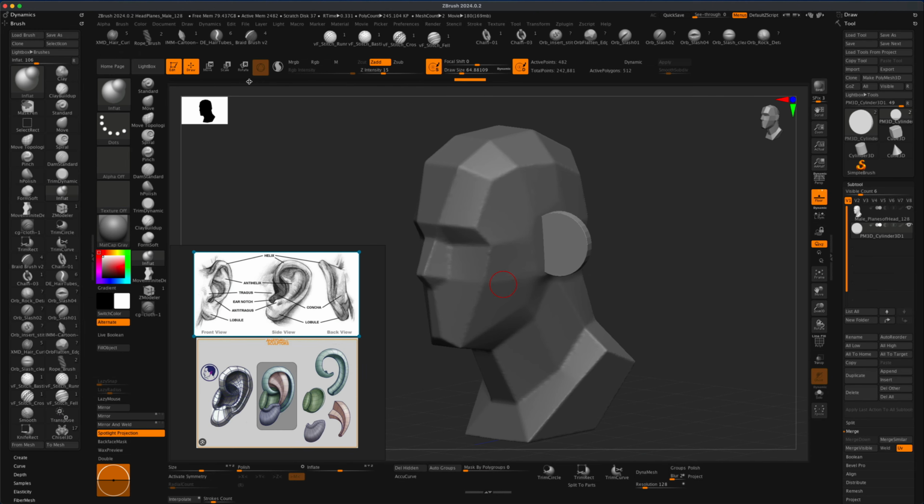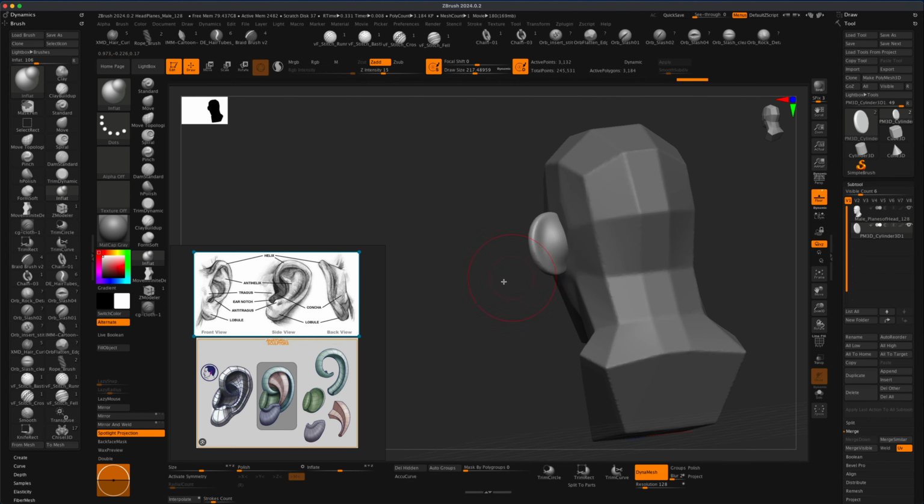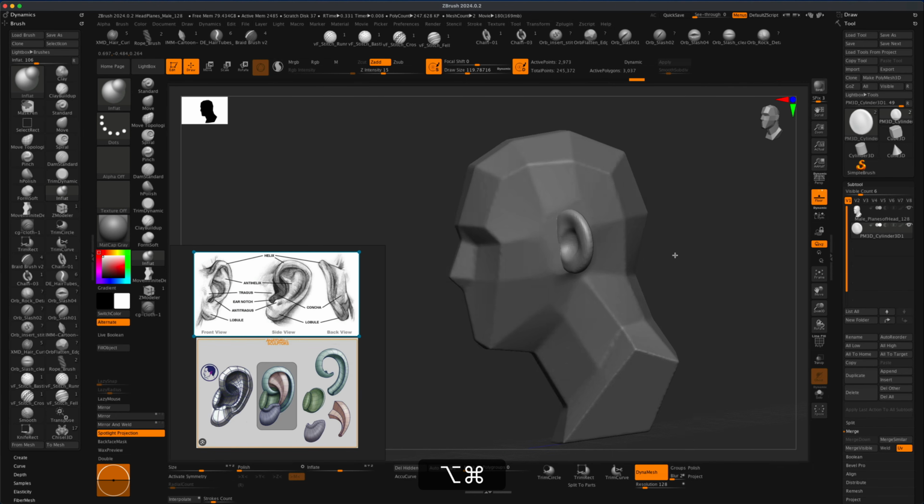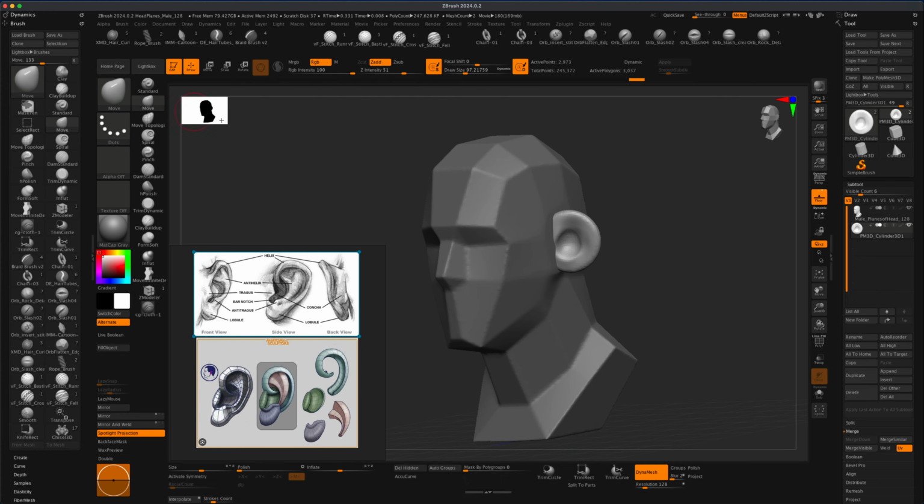Or you can keep it separate, and maybe you want to dynamesh it, maybe smooth this out, and then start sculpting from there. So you can grab the inflate. Let's maybe inflate this part out a little. We can start pushing this in a little more. Something like that. We can re-dynamesh and start sculpting it from there.